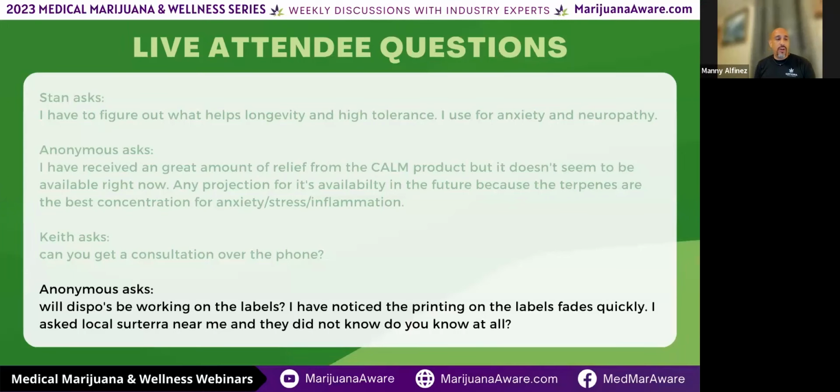Yeah, so those use heat in order to print. So being here in Florida, if you leave your product in your car as hot as it gets, they'll turn black. They'll fade. One of the main reasons was for PII or HIPAA. That way it could be easily disposed. You can't rip the label off as easily, and you want to get your information off. So you could just put a lighter or a hair dryer to it, and it'll darken, and you could throw it out.